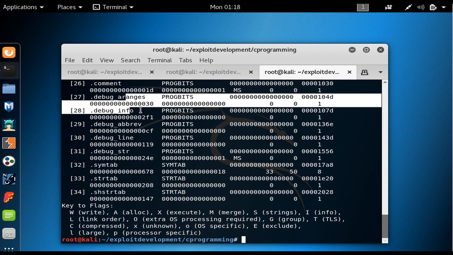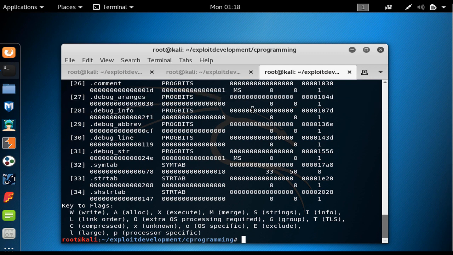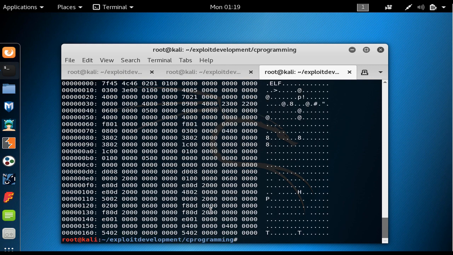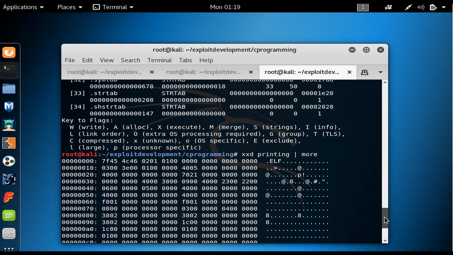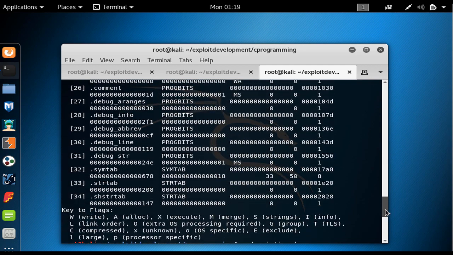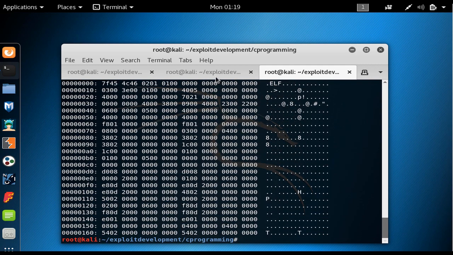You could look at the size, 30 to F1, the beginning and the ending, and you could also use the xxd command to dump the content of the process, both this process and the last one, which, well, we didn't change the name, so they are the same thing. You could look at it using more and compare it with the last one and look at all the addresses in the section and see the extra information, which I think would be a good practice because you acquired the required knowledge in the second module on the ELF.